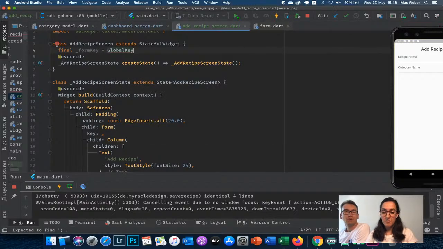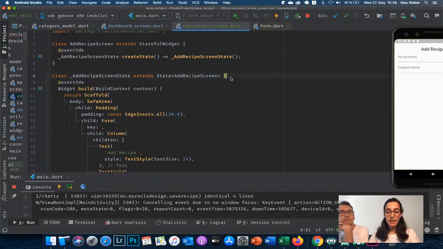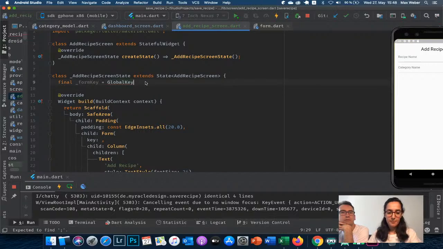With a form state. Do you know actually what it does, this line of code that you write right now? I think this is a key. When I create a key from type global key, right? Correct. And I can validate my form with this key after that. Yes, but you have also the state in it. It should be in the state class. Yes, that is correct. And now you add, first write that line. So we have here a form state inside. Yeah, so it's form state.